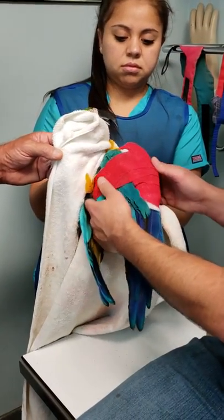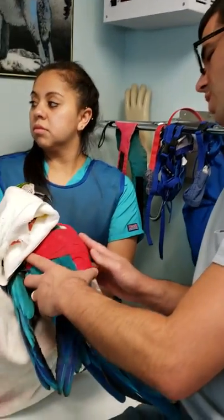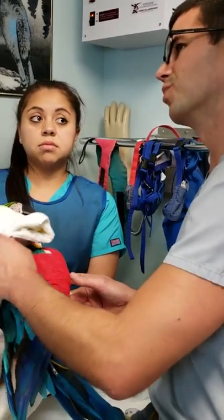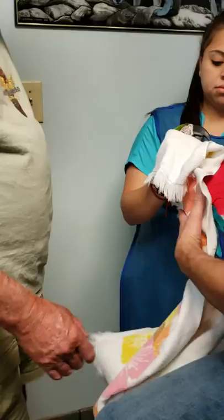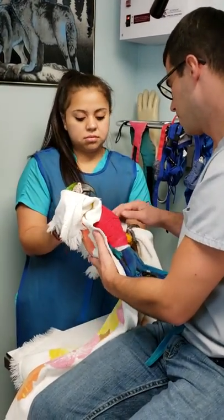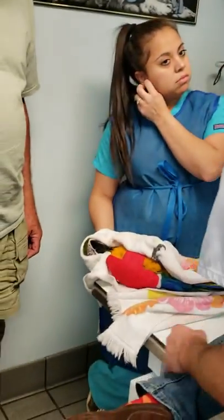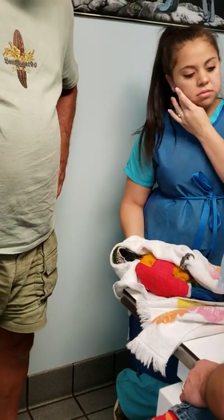So just like that, she's not going to love it. She's probably going to pick at it and think it's kind of weird, but that's what we need to hold her in. This is probably going to take 4 to 6 weeks to heal up. It may be solid a little sooner than that, but probably not faster than 4 weeks. Do the dressings need to be changed? About once a week, unless she tears it up or picks at it.